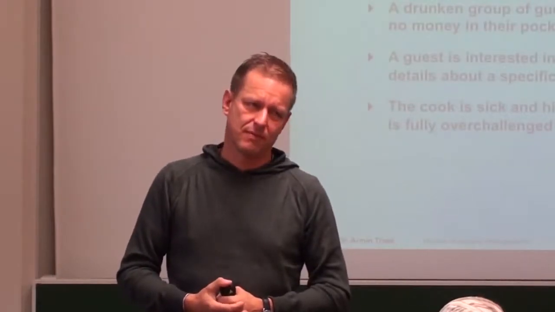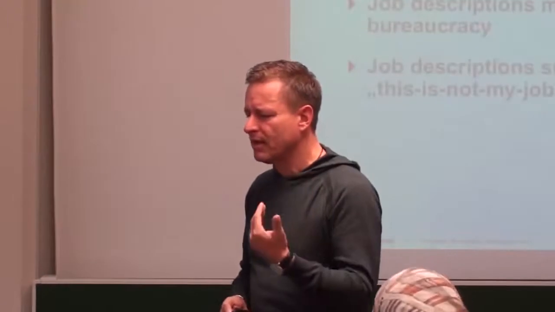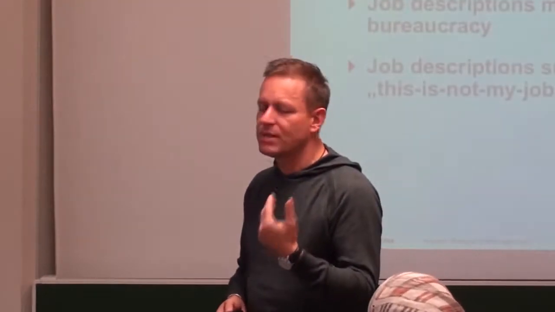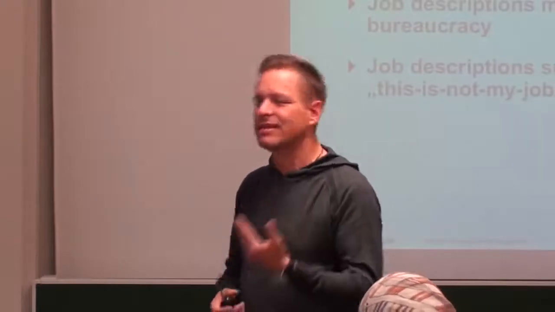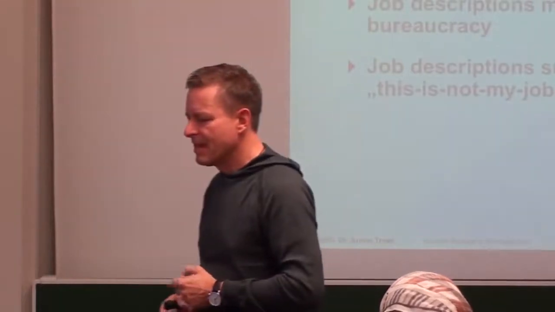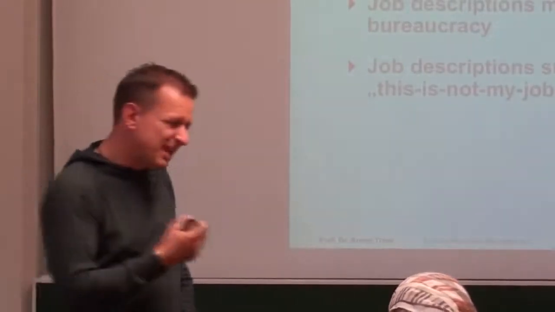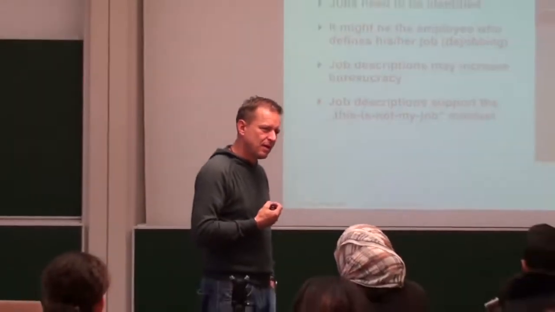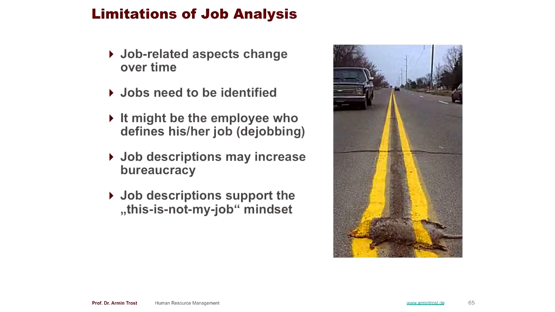Many companies have this. Now, let me add one point. Nowadays we know that it's not always good to have these kind of job descriptions. We learned that many jobs change over time. If you look at a software developer, okay, a software developer must develop software, but the requirements, the environment, the attractive aspects, they change over time. So once you have a job description, it might be outdated already after a very few years.